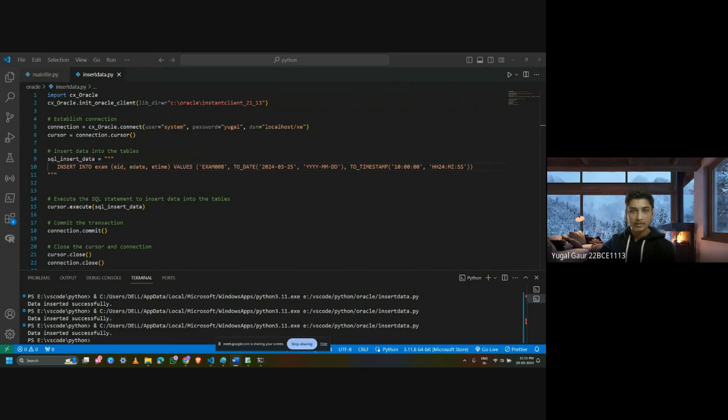We are left with two more tables. Just add the content of the exam.